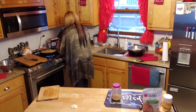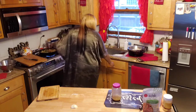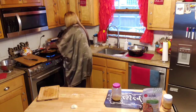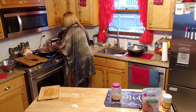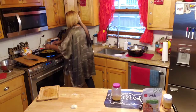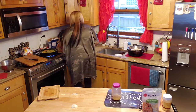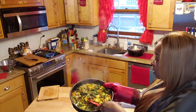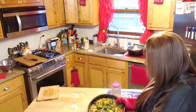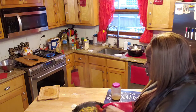But I'm going to put me some minced garlic in there. There you go. Now I need to take that and flip it around. It smells good too, guys. Flip it around. This is my special herb. That's a special herb. Look at that. You look at that Brussels sprouts. You see your carrots, your spinach, your kale, your Brussels sprouts, your peppers, your onions.